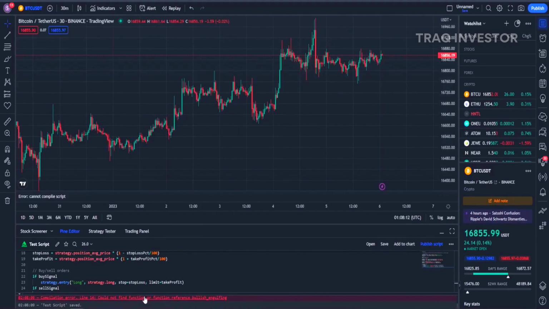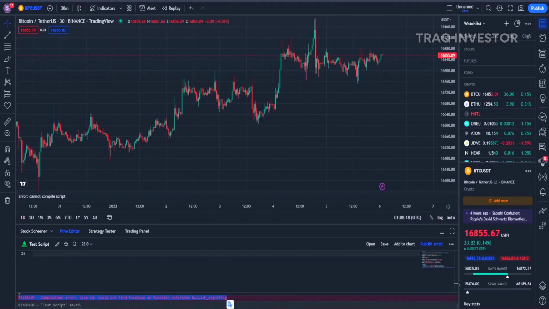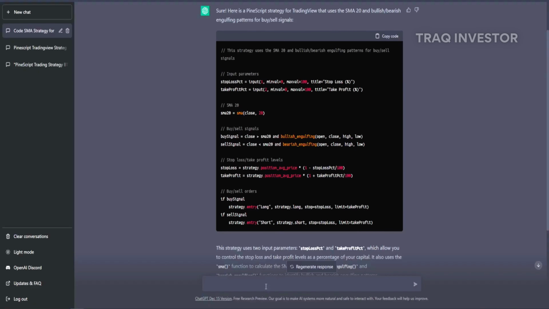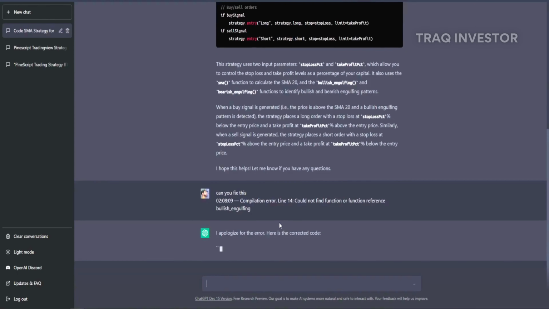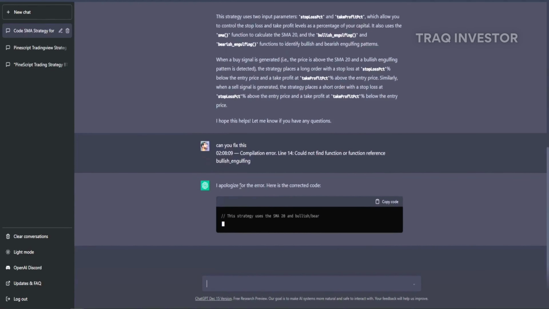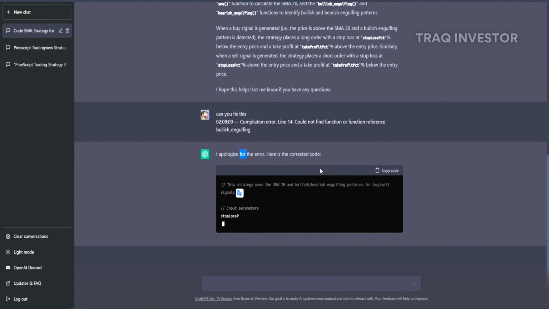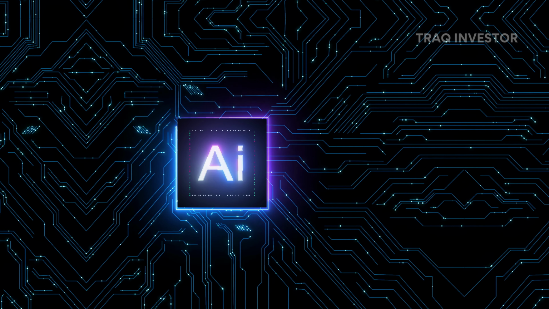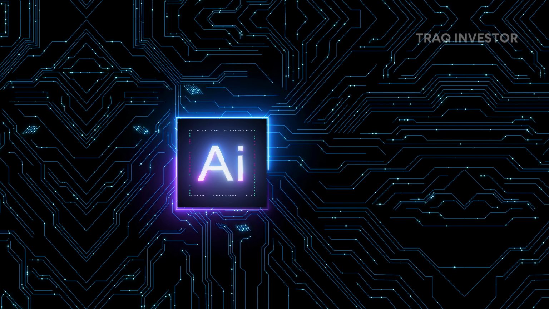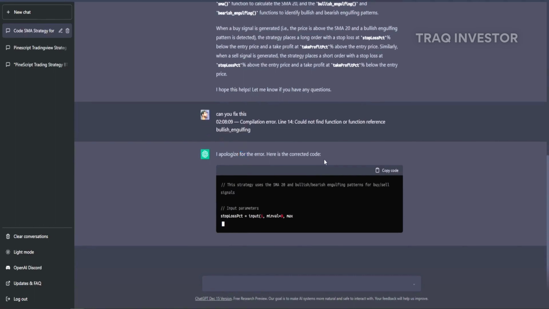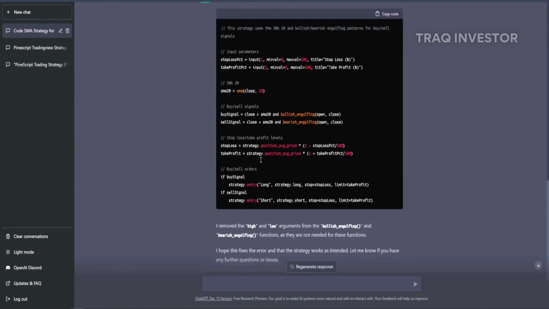Now, look at the red word at the bottom. It is an error message, so what will we do in this case? We will copy that error and paste it into ChatGPT and ask, "Can you fix this?" Then I will press Shift and Enter, and we can see here that it apologizes for this mistake and will fix it. However, please be cautious, as artificial intelligence is not always perfect, and you may need to correct some mistakes. Here, we see that the code was written again for us to try.